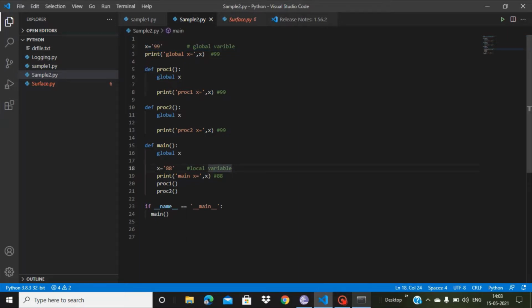Now this is no longer a local variable, we have made it global, and then we have called proc 1 and proc 2, and in both places the value has now changed from 99 to 88.